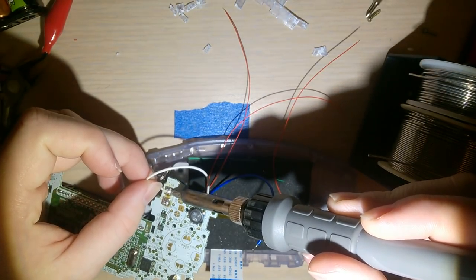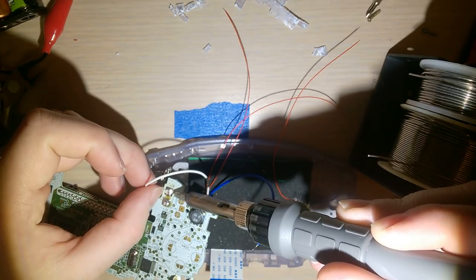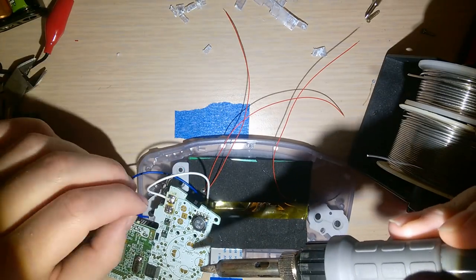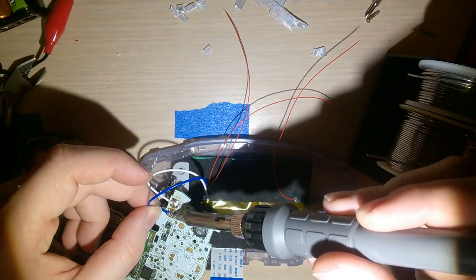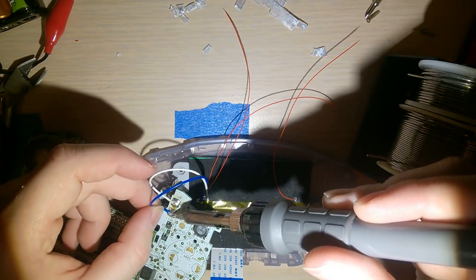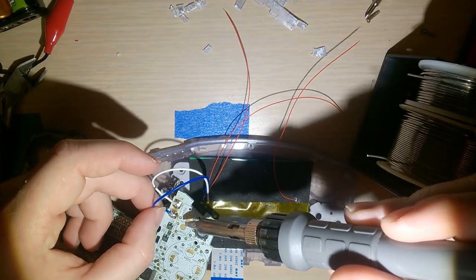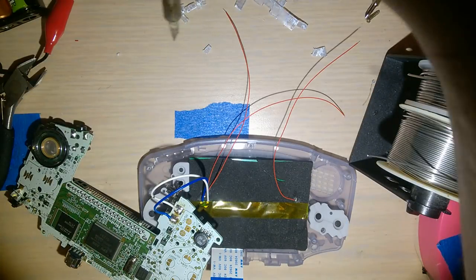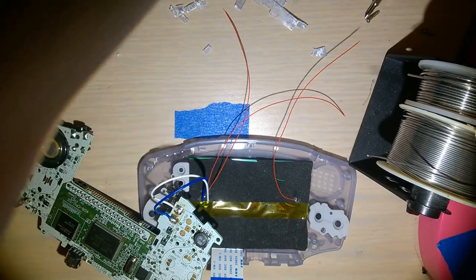Come on. There it goes. Let's get a nice clean joint. And the other one, positive. It's just so weird how it connects directly to the battery. I'm guessing the CPLD is powered by the bus.